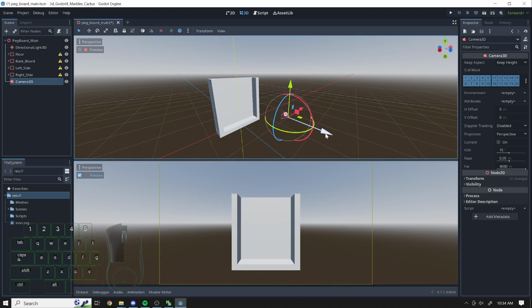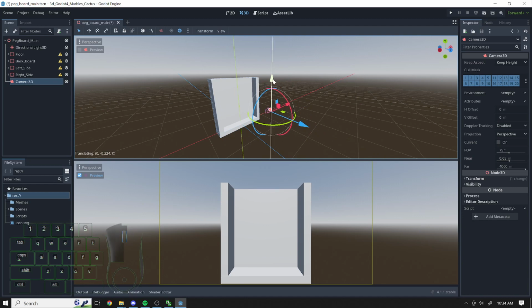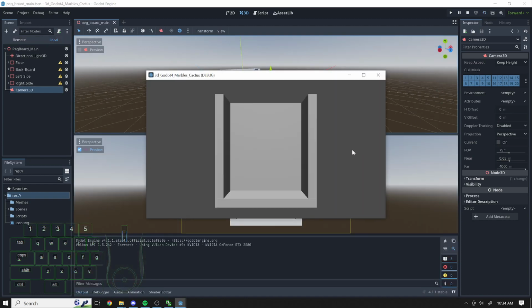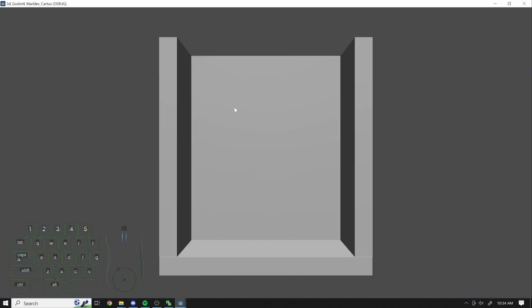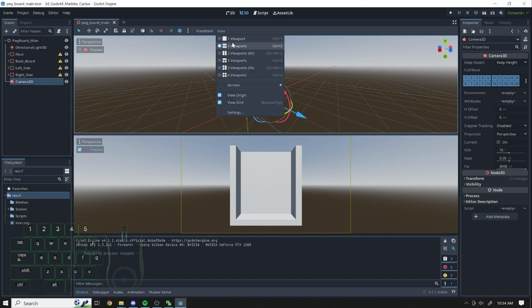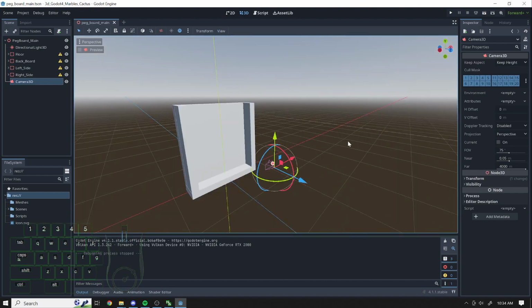That's not too bad. I'm going to move it, change the location a little bit. There we go. So now if I hit run, I can see that scene like that. Okay, I like it. Okay, perfect. I'm going to go ahead and hide that by just going like that and hiding it.